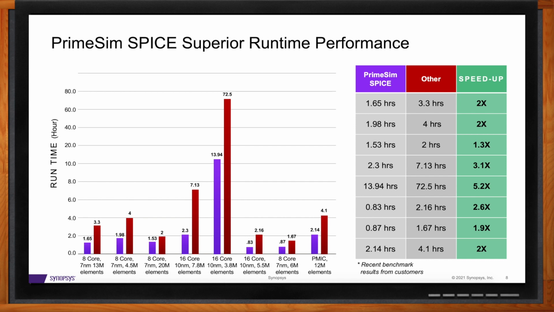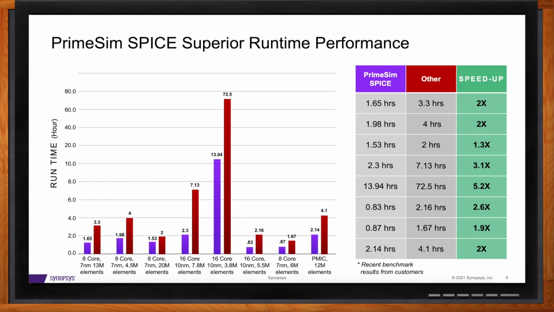But what does running 2 to 3x faster really mean? It means that a 3-day simulation can be reduced to a 1-day simulation. It means that at the same time where you're just waiting for the simulation to finish and get the results, you can run 3 iterations of the design, which is a big boost in productivity. And these are all apple-to-apple comparisons using the same machines, same number of cores, and same designs.